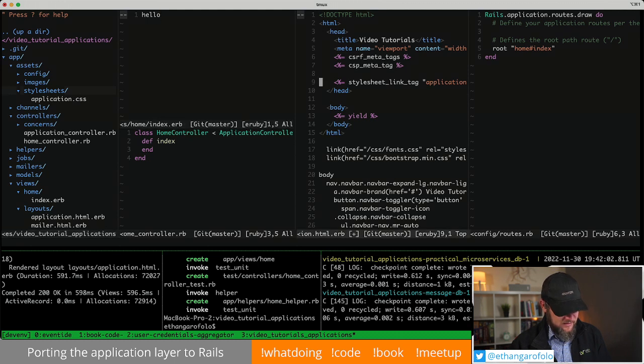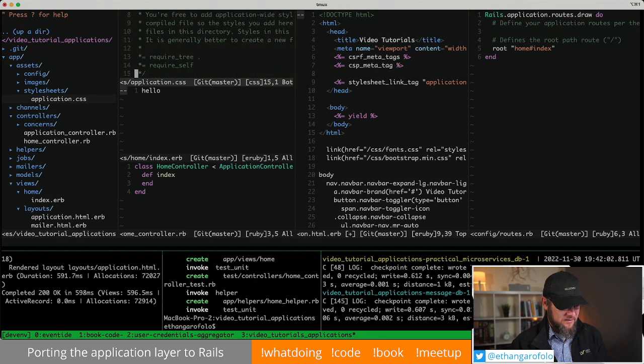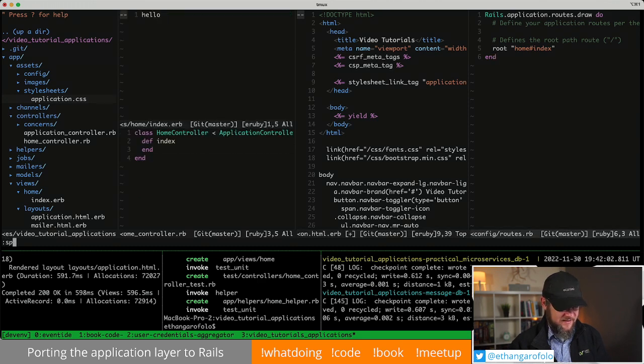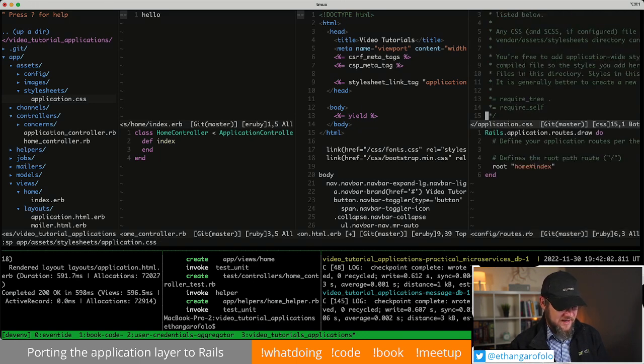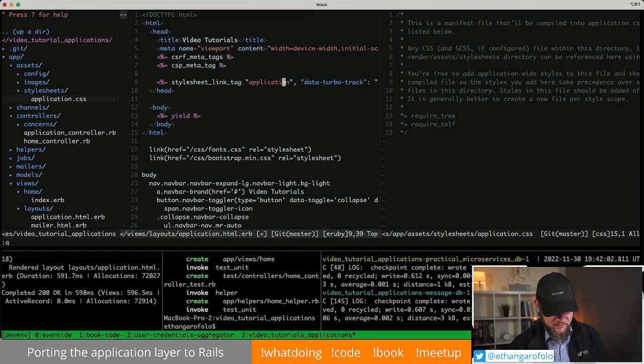So I don't actually want this application one, and I don't want to, what do I not want? Oh boy, this is a manifest file. Let me open that with some more space to see it. The asset pipeline came into being just as I stopped working with Rails, so this is somewhat new to me.